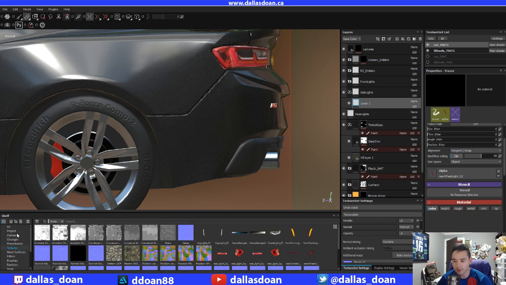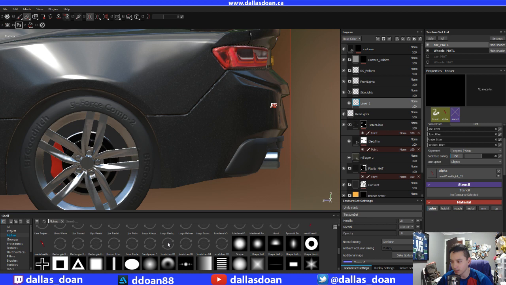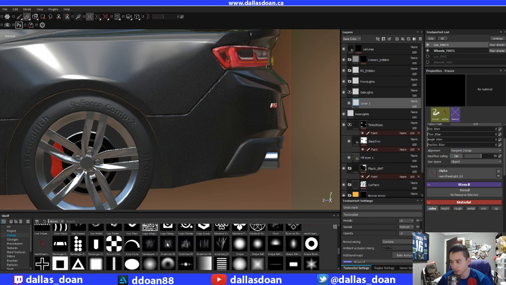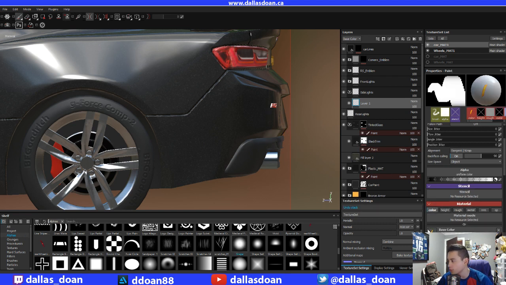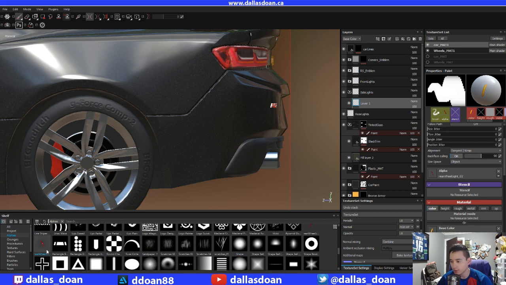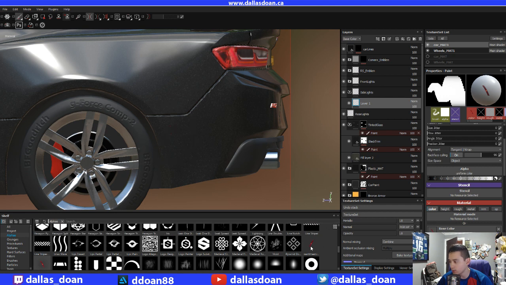Sorry, guys. I completely screwed up here. I'm still in eraser mode because I was like, where's my color? So if I go back to brush mode, there you go. Now you have your materials and stuff like that. So here we go. No, we don't want that for alpha. We want this. And then now we just turn this around.